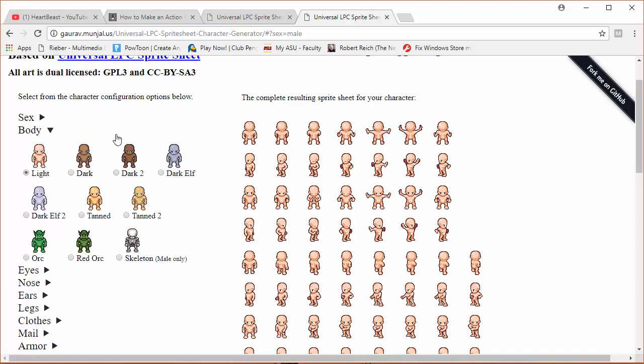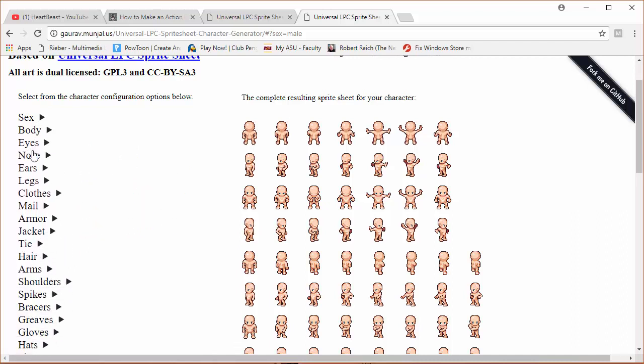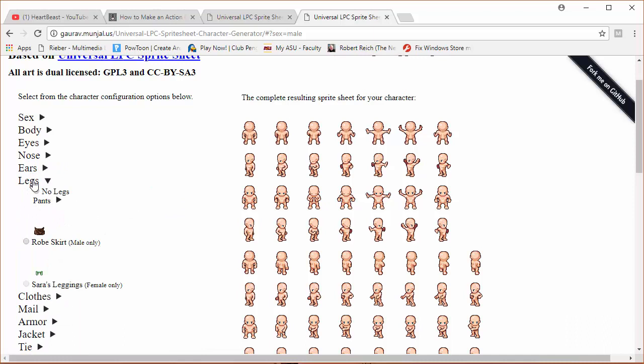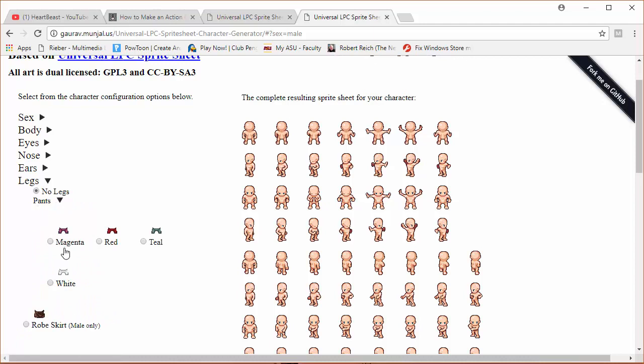And then for the body, you can choose all kinds of different body types. Later on is where you will go through and create your enemy characters. You can choose what you want from a few different sets. I'm just sticking with the default. You can set different eye colors; I'll leave those as default. Different noses, I'll leave those as default, etc. I am going to give my character some pants. Maybe red pants. Ooh, I don't like those. I like green. No, I don't like those. White pants. Well, green pants look good. I'll give him green pants.